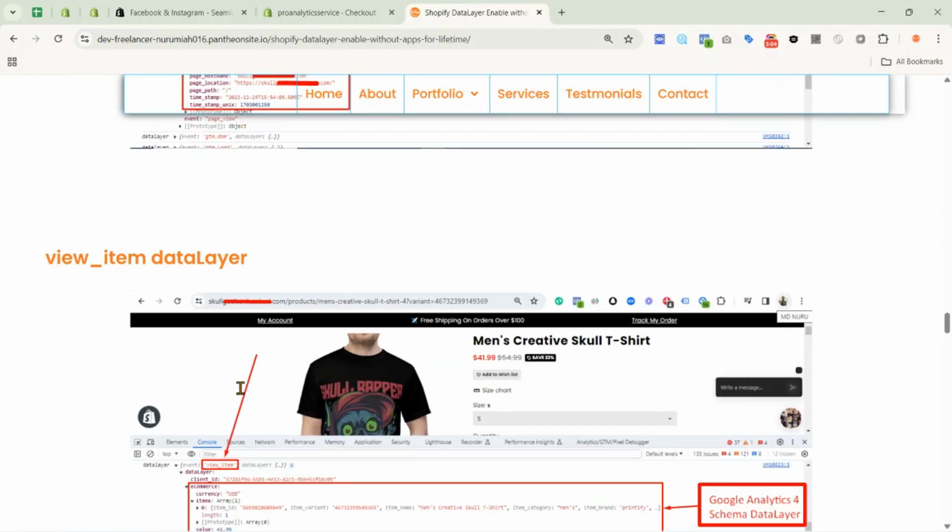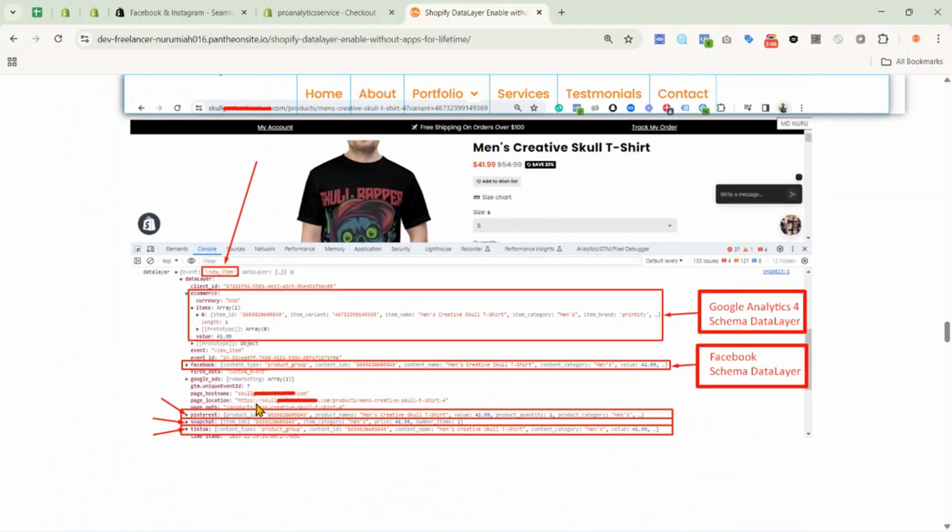And view item events, and every piece of data is available here, like item ID, item variant, item name, item category, item brand. Every event and parameter is available here. Whichever types of events are available on your website, you can add these events here.